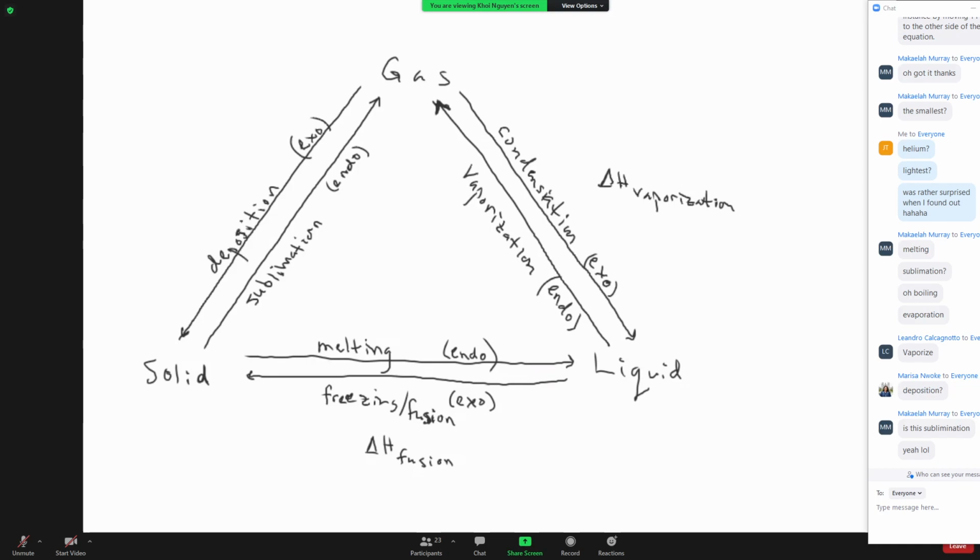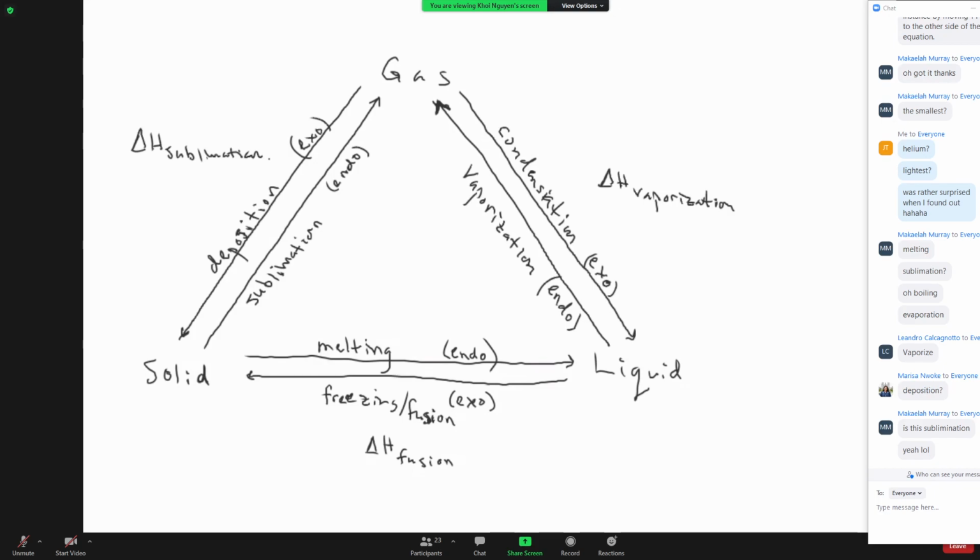So you hardly ever see deposition unless you're making wafers and making microchips and stuff like that. You hear about that process all the time, where you go from a gas to a solid. And you're depositing the solid phase onto that thin microchip wafer. Okay. So this delta H is called the delta H of sublimation. Okay. So one's positive, one's negative, but literally you're doing that.